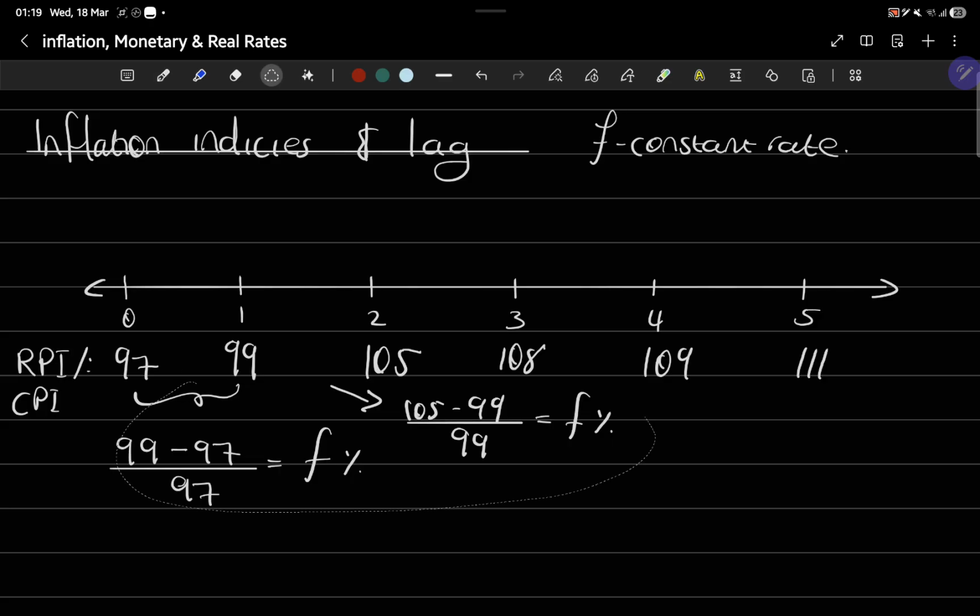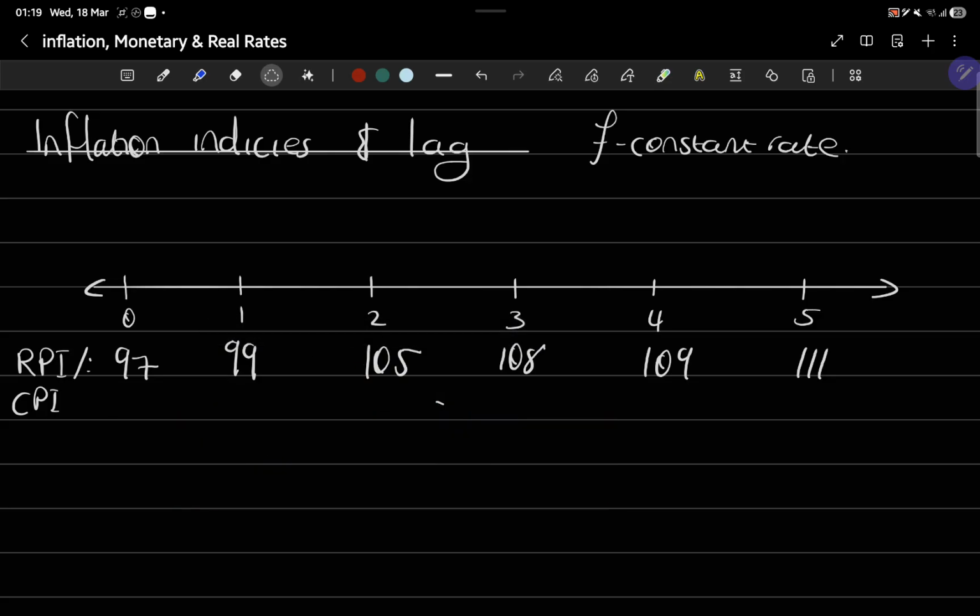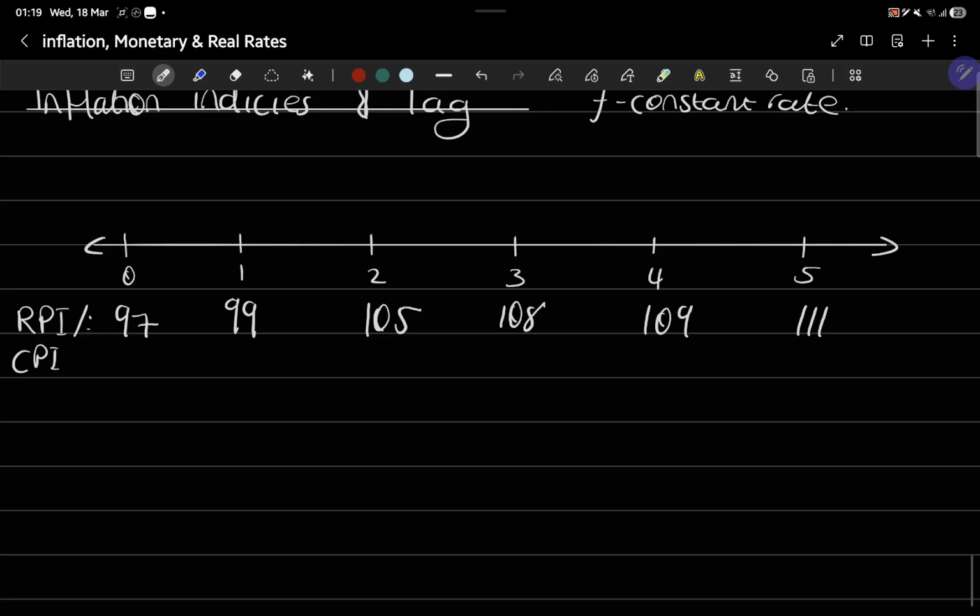So we use indices when the inflation rate is not constant throughout the periods. Knowing this in mind, how would you denote the growth of a particular value? Let's say you're given a cash flow of 1 year. We want you to denote how 1 will grow due to inflation only from time 0 to time 1. Well, you'd multiply 1 by 99 over 97. That's how you denote inflation growth.